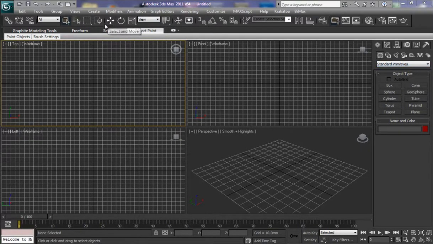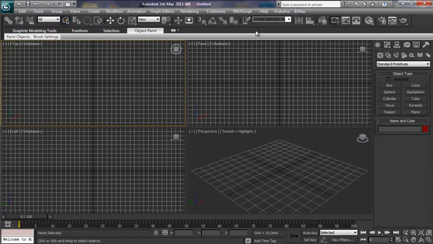One thing to notice with this menu is that some of the icons display a little tick in the bottom right hand corner. Left click on your mouse button, keep it pressed down, and here we can see that we have variations of that particular tool. So if I was to click on the circle, let go of my mouse, and now I have a circular selection tool available to me. As you can see going along this menu bar, there are a number of these icons, and that's just telling you that there is a flyout menu below it.